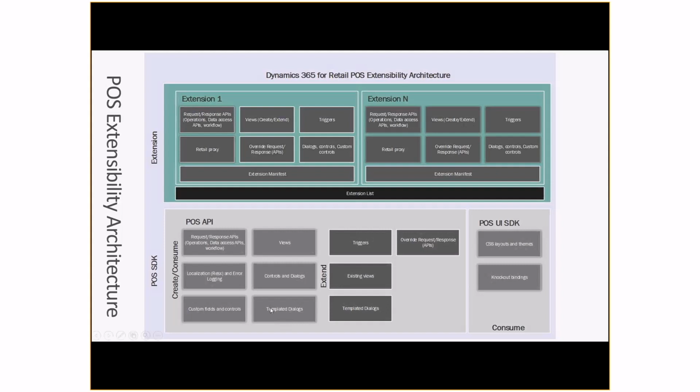So all these APIs are available as part of the POS API. We are supporting both creating as well as consuming. If you want to just consume our APIs, you can just refer to this API and consume it, or you can create your own. And the other is the extend one. As I said, you can extend our triggers. When I say triggers, for example, before add item to cart, there are two triggers available, a pre-trigger and a post-trigger. So you can extend the pre-trigger and do some custom logic, or you can extend the post-trigger and do custom logic.